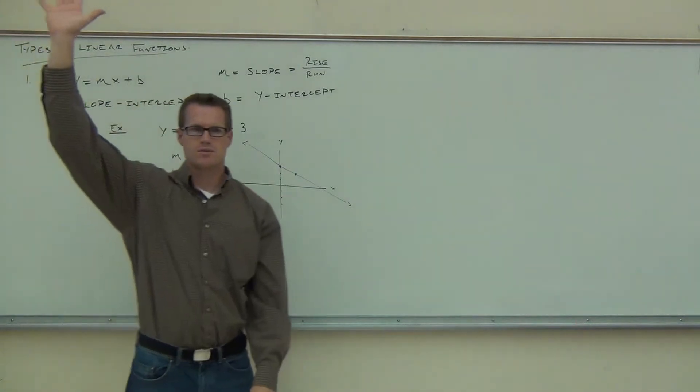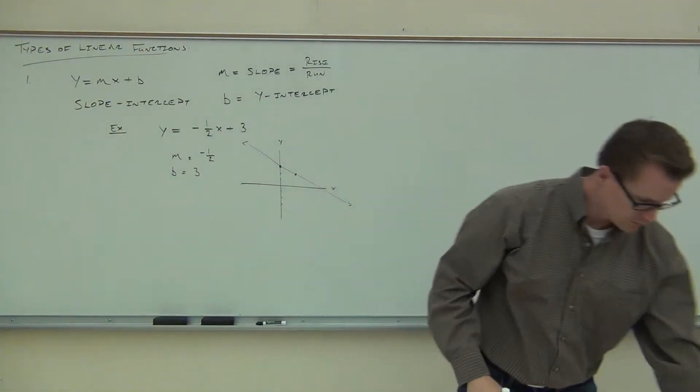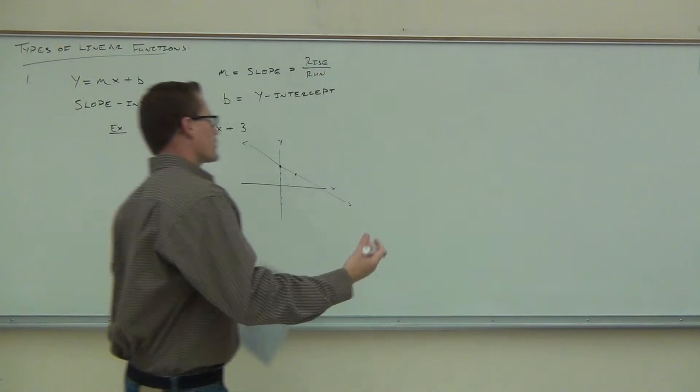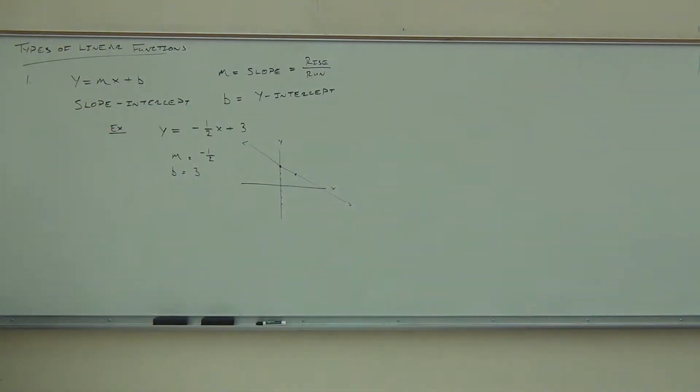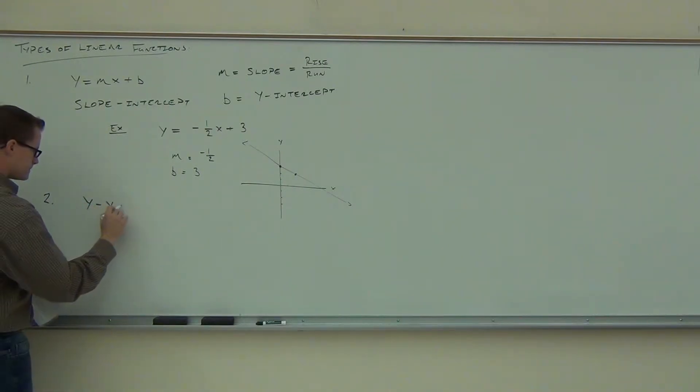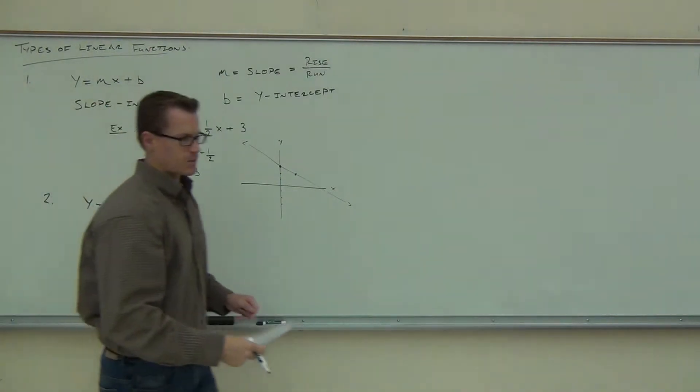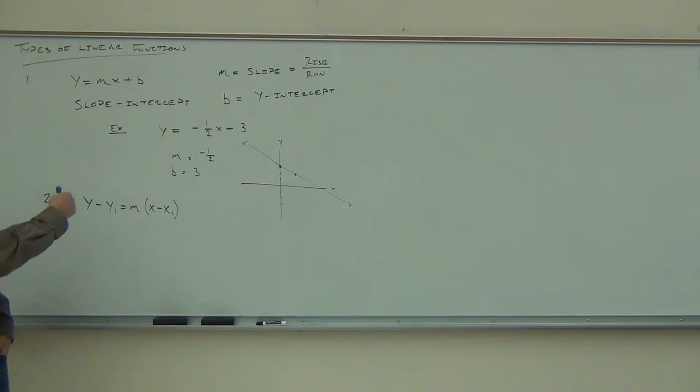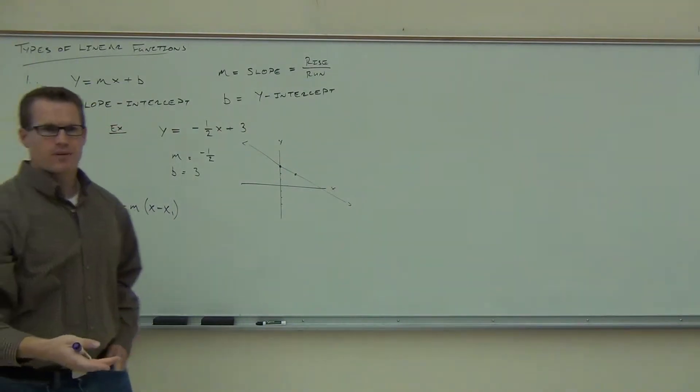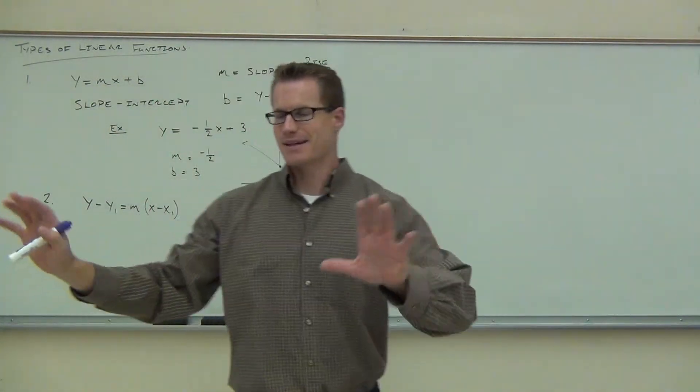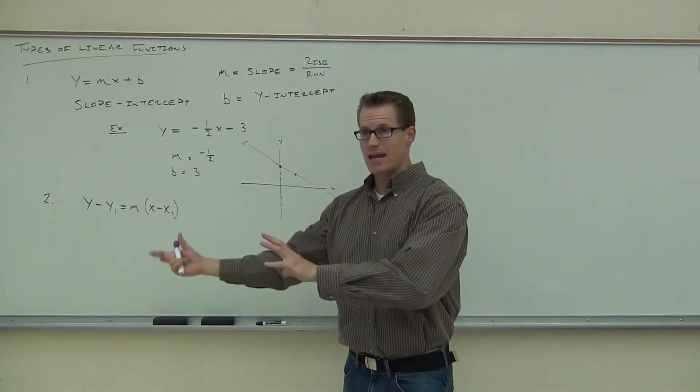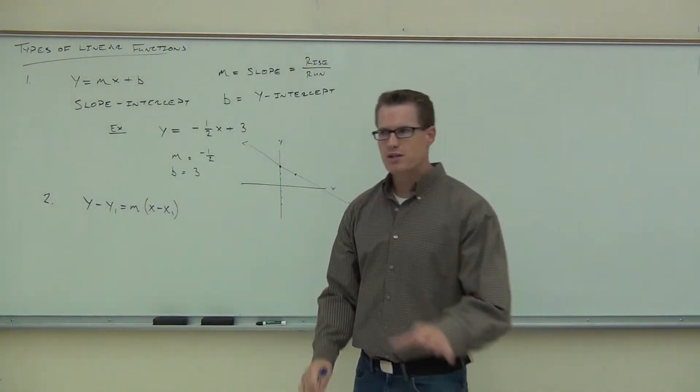I'm going to show what we just talked about, the whole slope wrapping there. Good, okay. Now, the second form of equation that we're going to get, and we're going to be using this one a lot in this class. What is that one? So we have another form. It's obviously not slope intercept because we just talked about this. This also is not very original. I mean, the name, it's not a cool name or anything. It's just a name based on what you need to make this function of.